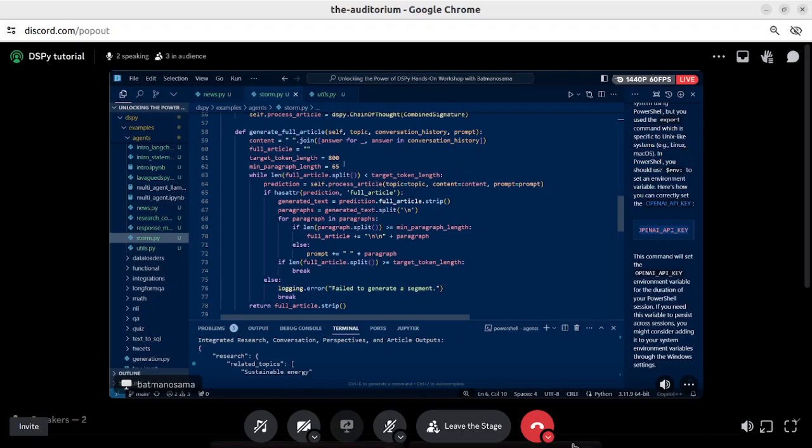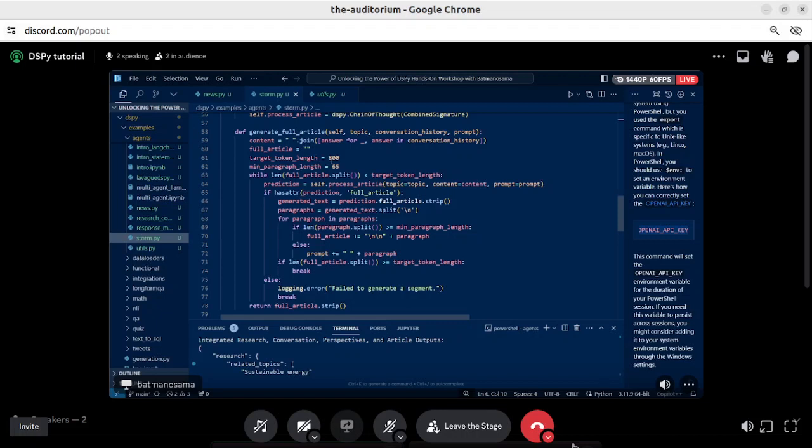Oh, and I actually incorporated this as one of the latest incorporations. There's actually a roadmap for this. This isn't done, and I haven't used any of the code that Stanford came out with. I only used their paper. But I have it where you can dictate the article's target token length. This one's going to be 800, and I set the paragraph length to 65.